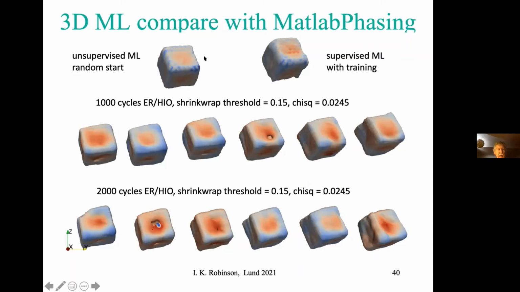Actually, I may have the labels backwards here. I think the training one might be on the left. Anyway, these are the 2 different versions of machine learning, with or without training, and you get some variation of the images coming from the machine learning, but generally the shapes, to my biased eye perhaps, tend to be a little bit cleaner for the machine learning than they are for the iterative. So we may be gaining here with the new method.